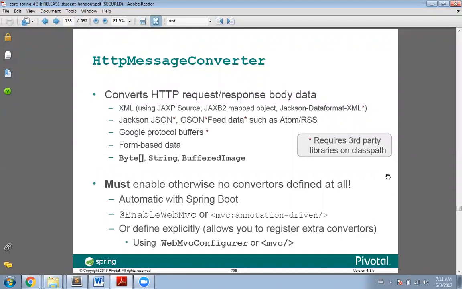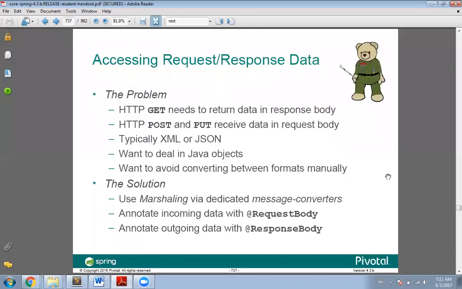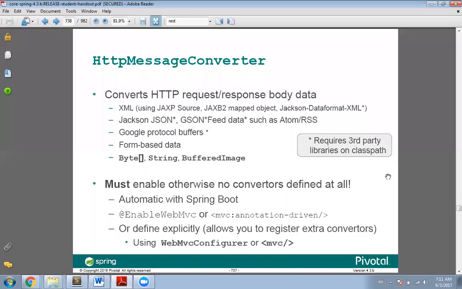Right. Whenever there is a body, it must be marshaled into a Java object, so that we can do our business logic, right?